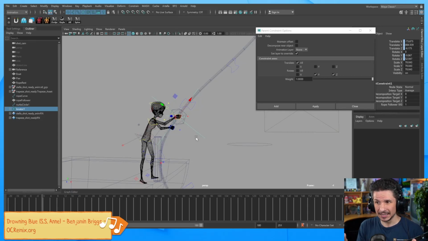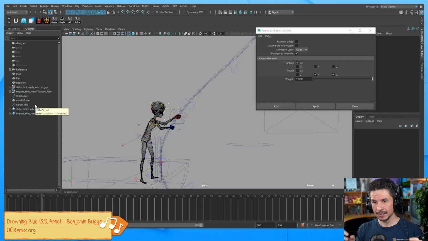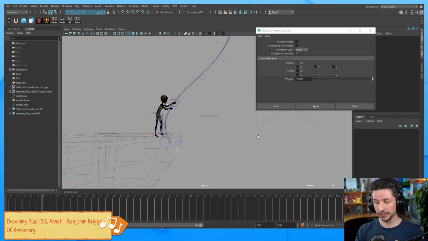We don't need to see this. We're never going to touch it. We're not going to animate this. It's just there for being there. And honestly, I can hide the visibility on it and whatnot. But there are times when you just want to have an object in your scene that doesn't actually exist. It's just there. It's just a connection.